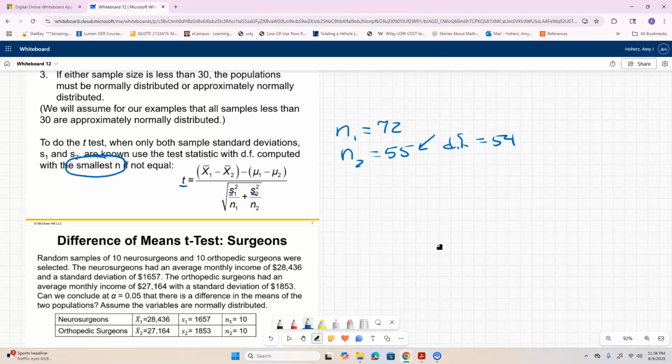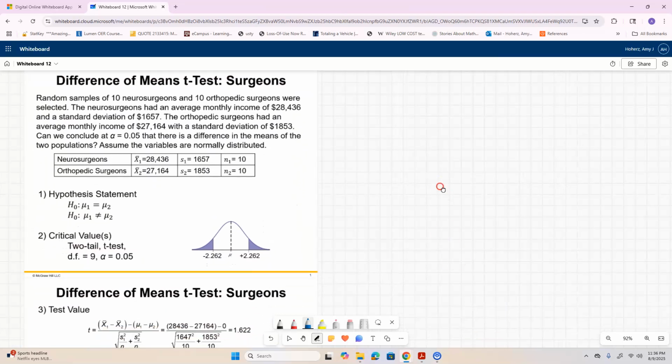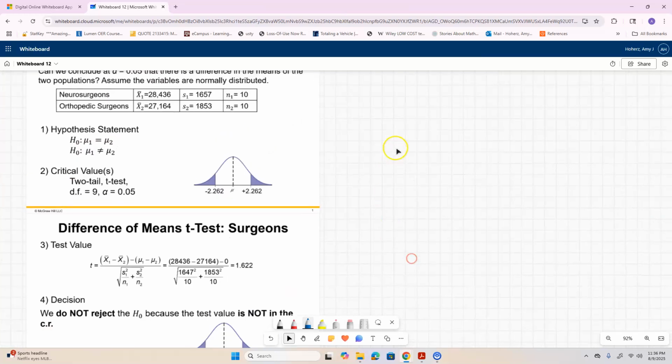Some books, this is one of those things that has some different beliefs as to what should be done, and I have seen books where they do the average between the two samples, but our book errs on the side of caution and uses the smallest sample. So if you run into one in your homework where the samples aren't the same size and you need to do a t-test, use the smaller sample for your degrees of freedom. All right, so let's see our last example here for chapter 9.